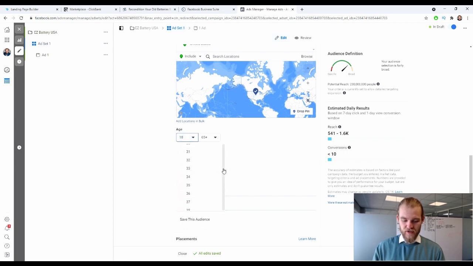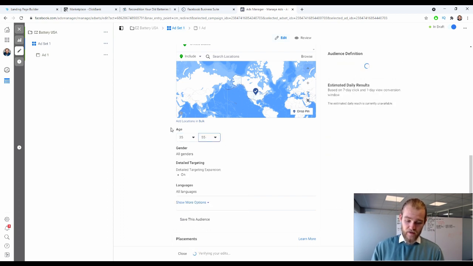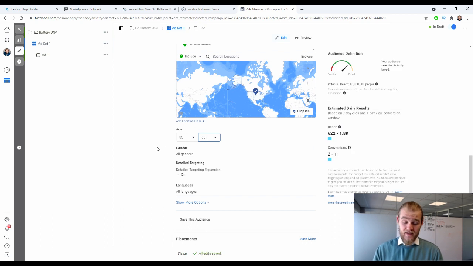So for the do-it-yourself kind of niche, which it is, I'm going to set it on 35 to like 55. But you can also split test these in different ad sets to see what's working best. Maybe it needs to be a little bit older. I wouldn't go too much younger on this specific offer, but maybe slightly older might get some good results.